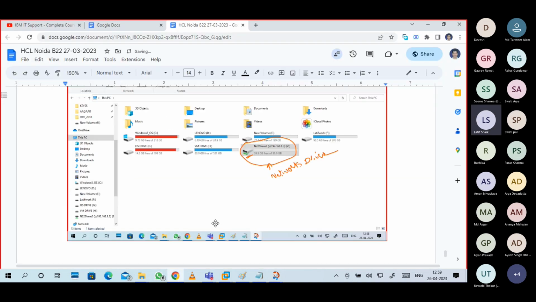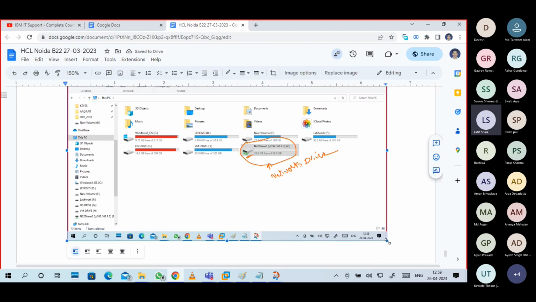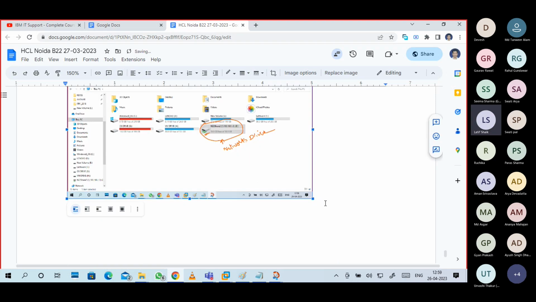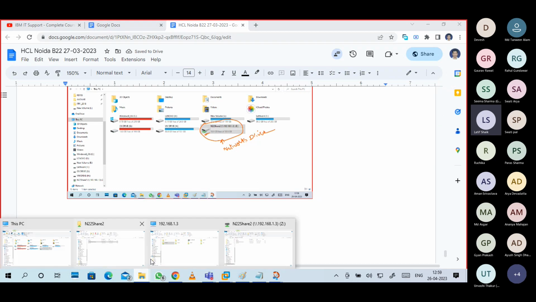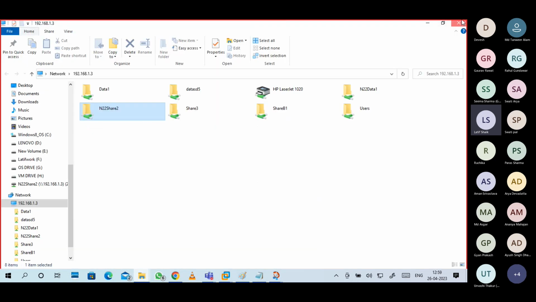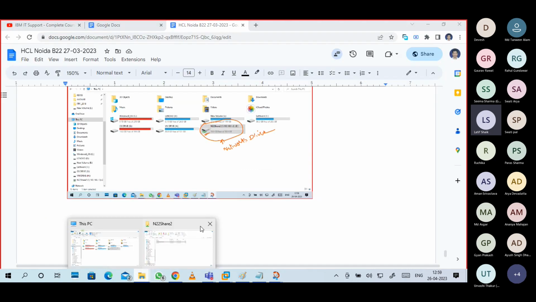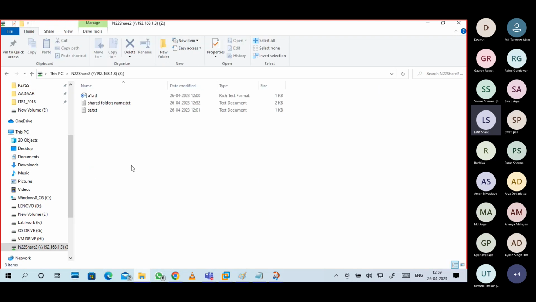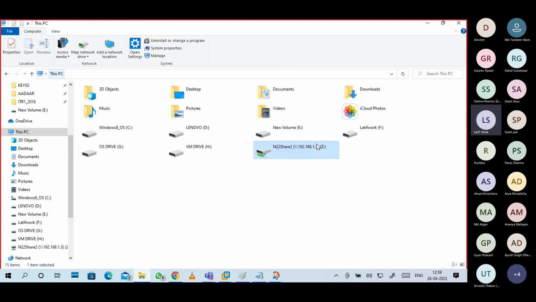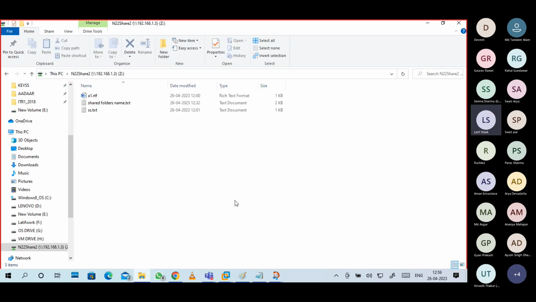So you can open it anytime. You don't require all this to open and access. So I'm closing all these things. See, if I want to open, open this, put the data, and you can close the window, no problem, anytime. If you keep the data here, the data is stored in the remote machine.